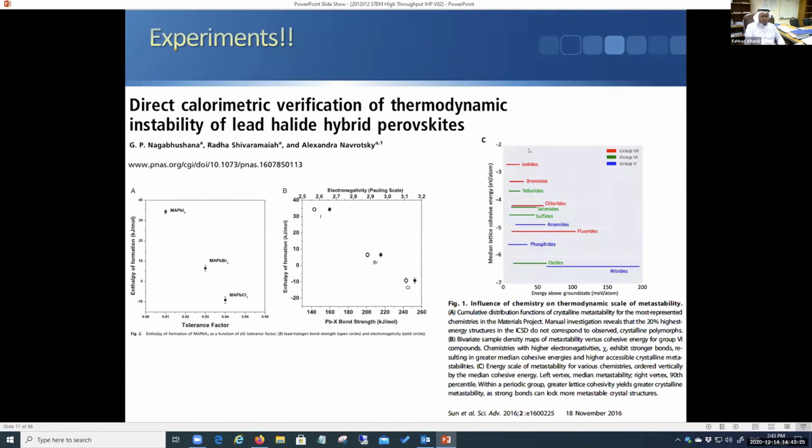And if we go up in the group, we can get a more stabilized system, like going from iodide to bromide to chloride. But unfortunately, if you go up in the group, we change the optical properties. It is no longer suitable for solar cells. For example, the bromide gets to something like 1.92 electron volts, which is a bit outside the range suitable for solar cells.